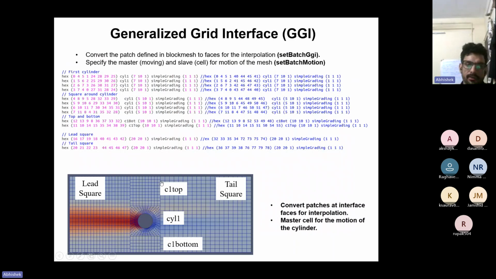So what are the changes that we have as compared to a normal block mesh? As compared to normal block mesh, we have to define each and every block, we have to give each and every block a name. For example, the block at the top of the cylinder one. First we have the cylinder, and then around four blocks are showing the first cylinder, and then the square around the cylinder is again made by other four blocks, and for each and every one we are giving the name cylinder one.